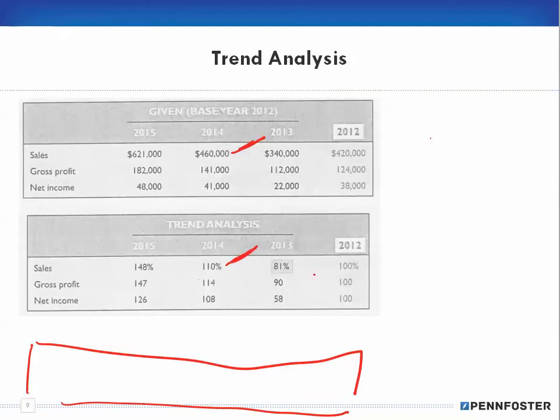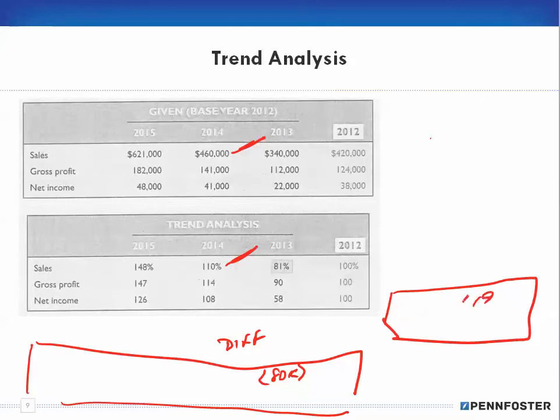But they could have just as easily said, okay, what's the difference between the two, and created a different set of percentages, because they'd be looking at the difference in the numbers. So the difference between 420 and 340 could have been a loss of 80,000. Okay, and then of course that percentage, right? They could have had a table like that, and then another table showing that percentage would have been a difference of a loss of 19%.